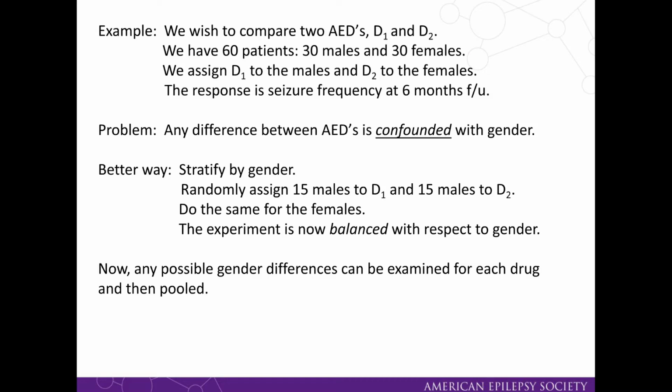Let's start out with a simple example to show good design of experiments. Suppose we wish to compare two anti-epileptic drugs, D1 and D2. We have 60 patients, say, 30 males and 30 females. And we assign drug 1, D1, to the males and drug 2 to the females. And the response will be the seizure frequency at 6 months of follow-up.